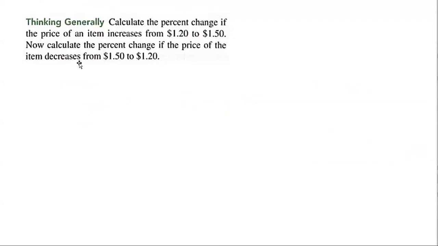Okay. So it says here, calculate the percent change if the price of an item increases from $1.20 to $1.50. And then calculate the percent change if the price of the item decreases from $1.50 to $1.20. All right, well, this one's pretty obvious that the $1.50 will be the new one and $1.20 will be the old one, but sometimes it's not that obvious.